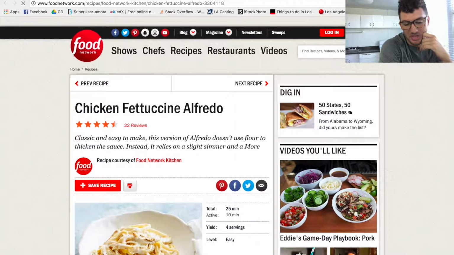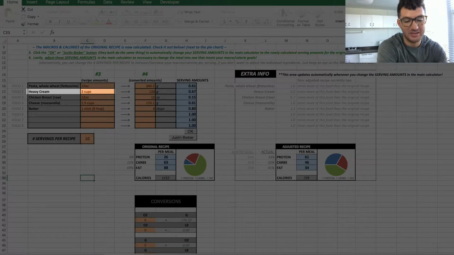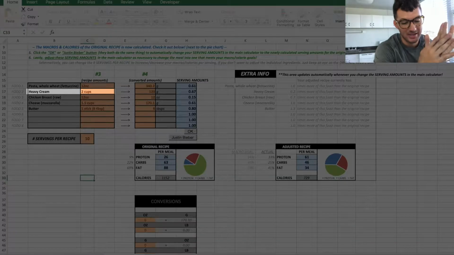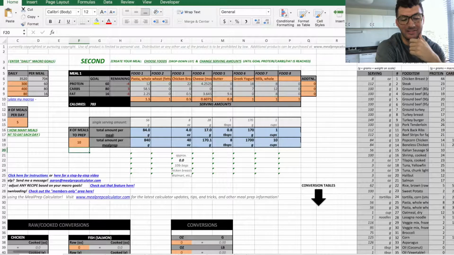A third example I did was chicken fettuccine alfredo. So there's the recipe there from that website. And here they had heavy cream. And when I went through and tried to adjust the recipe, it was just so bad that I couldn't get it to meet my macro goals. But I looked up heavy cream online, and you can substitute Greek yogurt, half milk for it apparently. So I went ahead and changed that in my recipe, and it made it a lot better, a lot healthier, and a lot easier to adjust to what levels I needed. Then there's the example there for that.